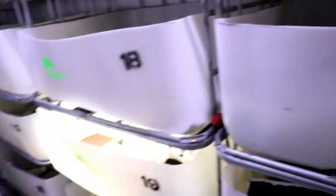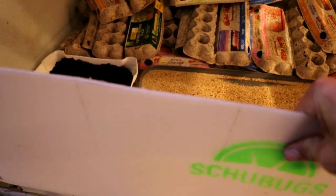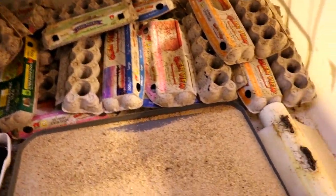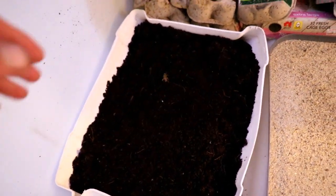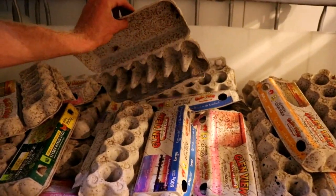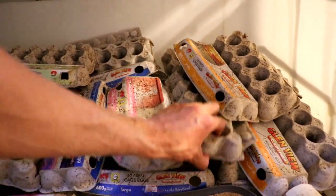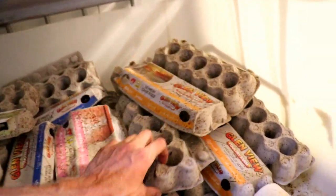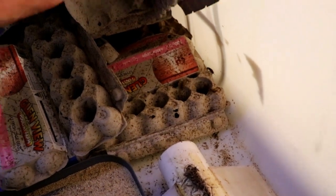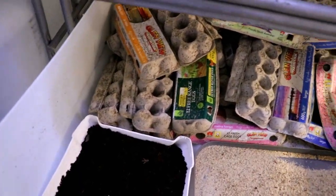So yeah, these are our pinhead bays. Adults down that end, pinheads as we slowly move down here. These guys are still yet to hatch — I already put these in yesterday. And then of course the adults, our famous crickets that will never die. This box is actually incredible — you can see one male just there. Now there's hardly any holes in this breeding soil because these crickets are actually nearly eight months old, which is just phenomenal. You can see by the egg cartons how much cricket feces or frass is all over the place, so this box is gonna have to have a big cleanup. This is a little experiment — we're actually just trying to see how long the crickets live for. Eight months — it's a pretty incredible achievement for these guys.